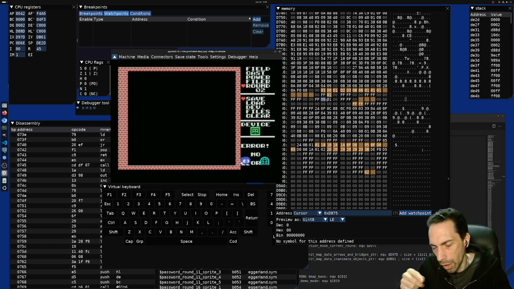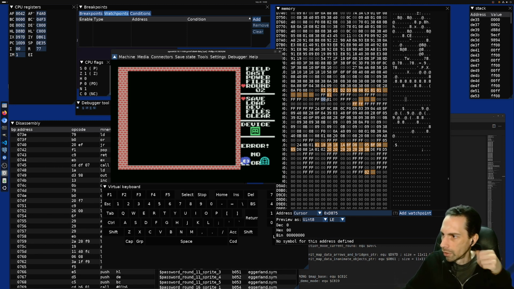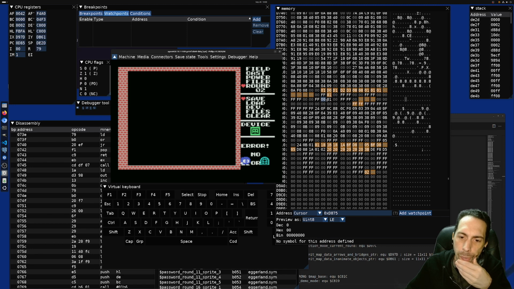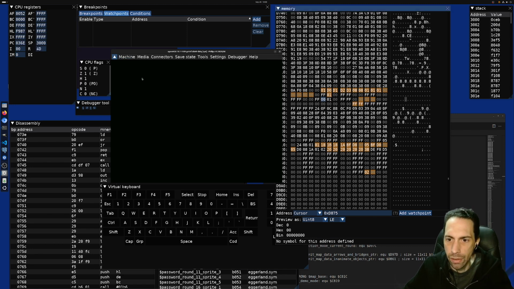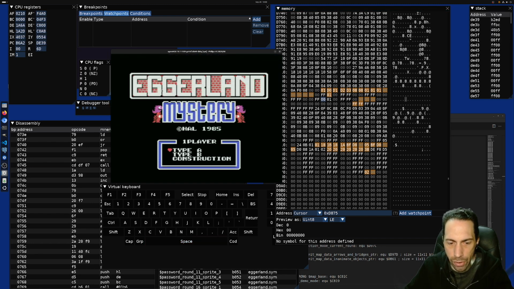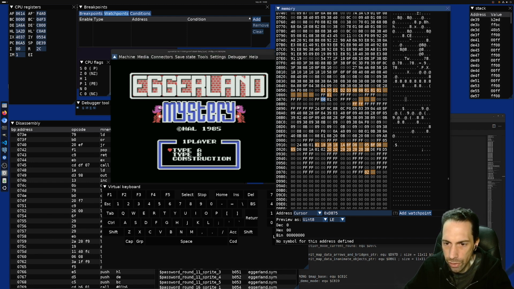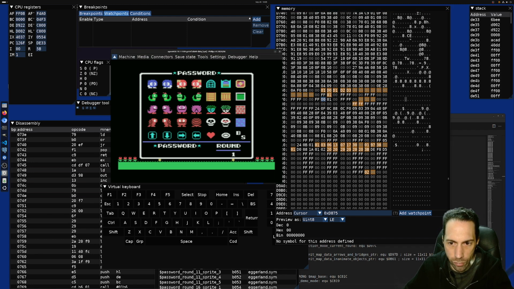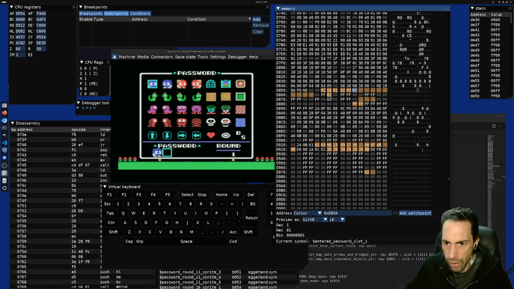Well, the debounce runs multiple times, sure. Is there another spot where we have to enter something? Let me see. The password screen, well, that has a space though. So let's see if the password screen space also lights up this value here. No. So that's entered password.